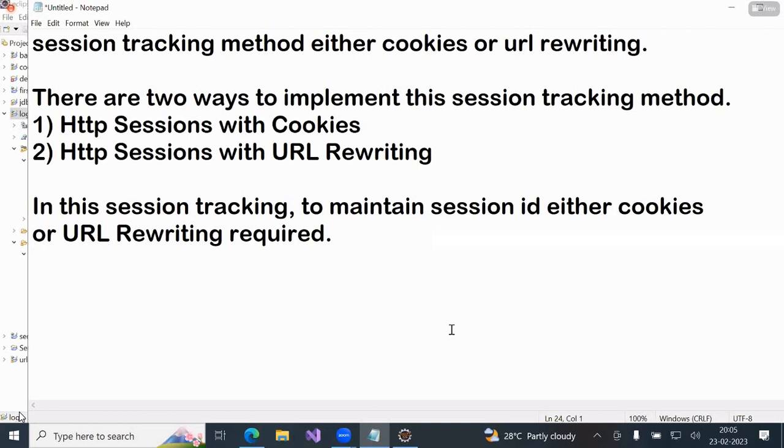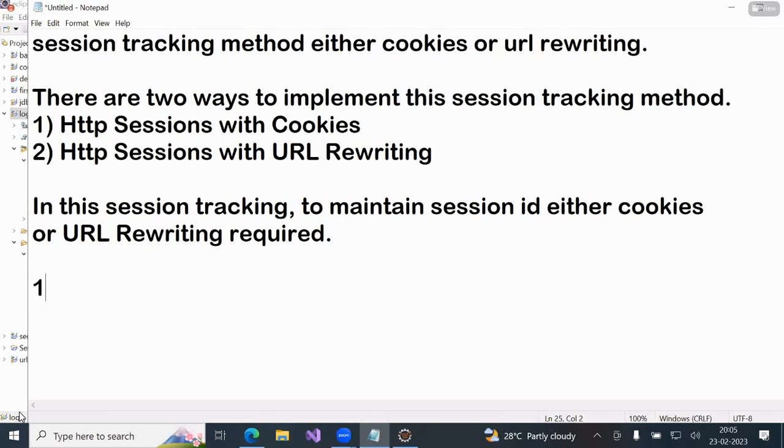For what purpose is the cookie required, and for what purpose is URL rewriting? Session ID purpose.